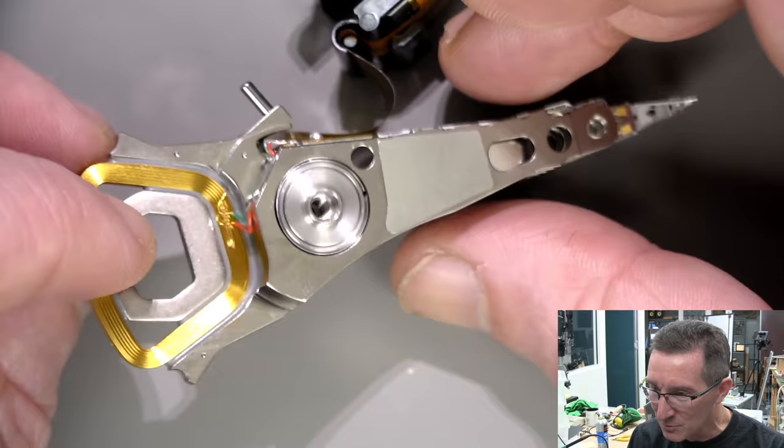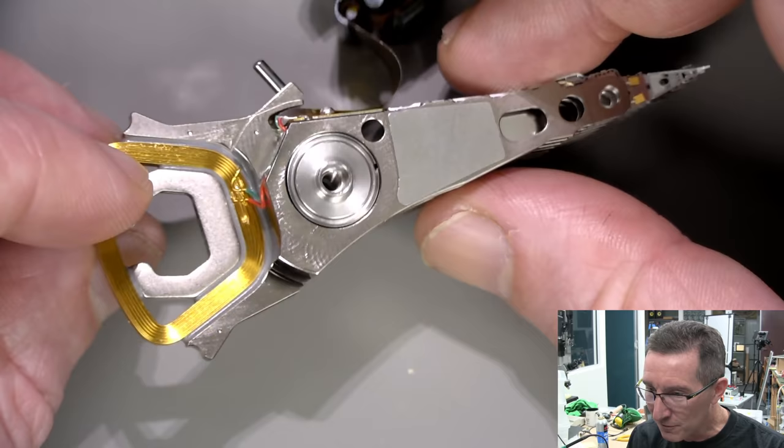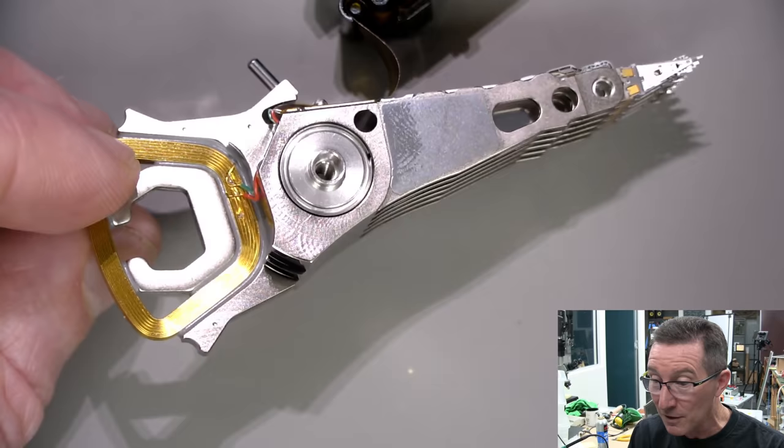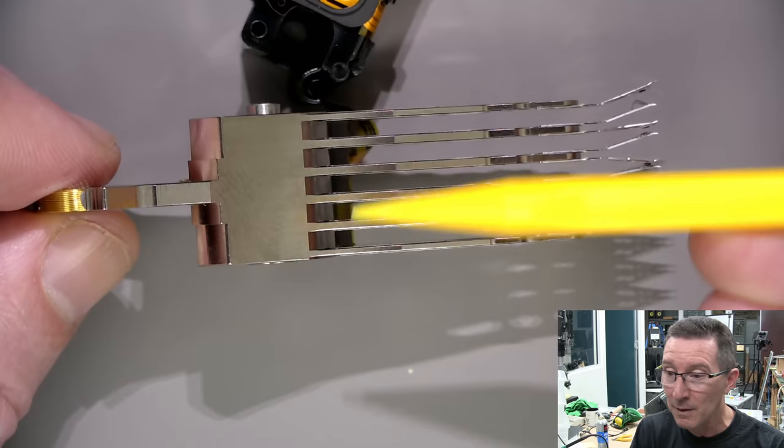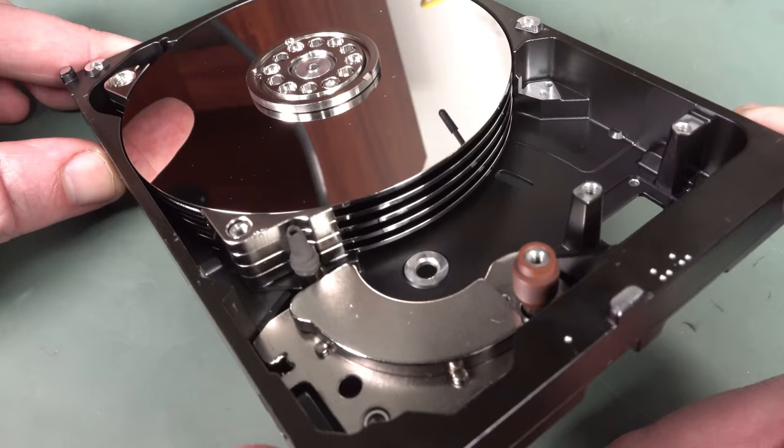Oh, no, there's machining marks on the top. For all the world, they look like machining marks. Have they just polished it off? I don't know if anyone knows. Is it a combination of cast and machine or something? I don't know, but I guess that's the only way you can get the rigidity on that head and the arms and everything. It's absolutely remarkable. So yeah, there's not much in these things.